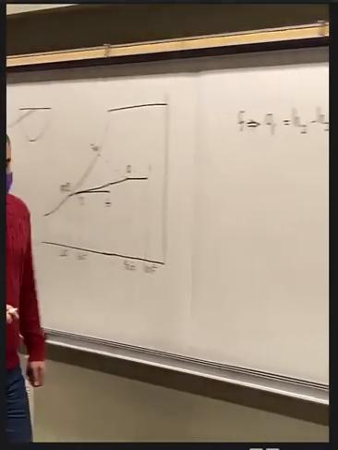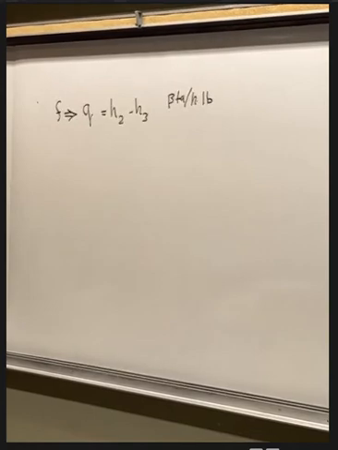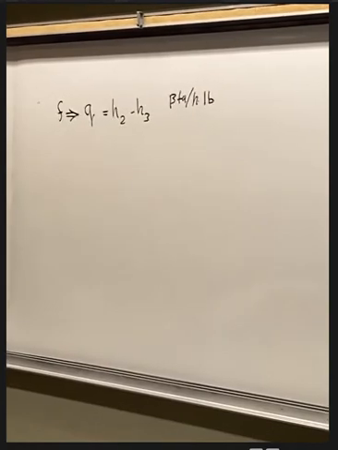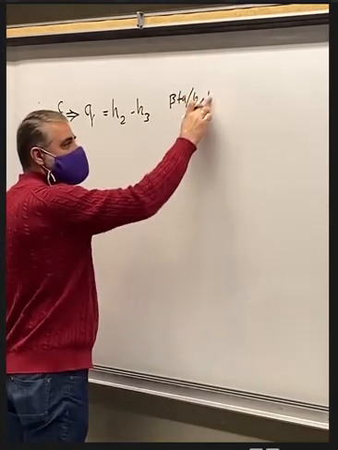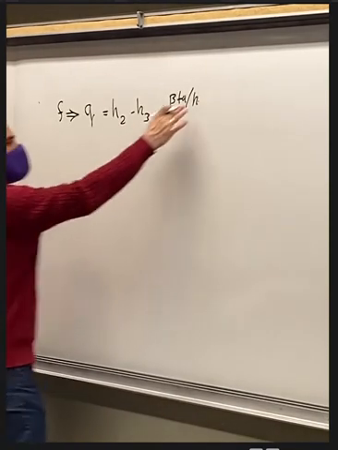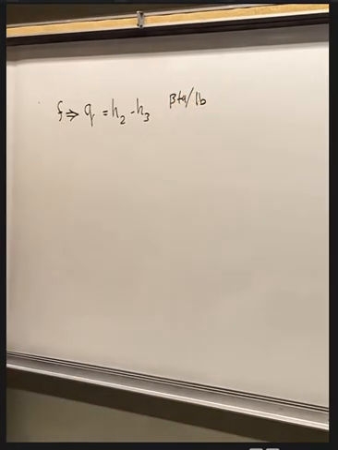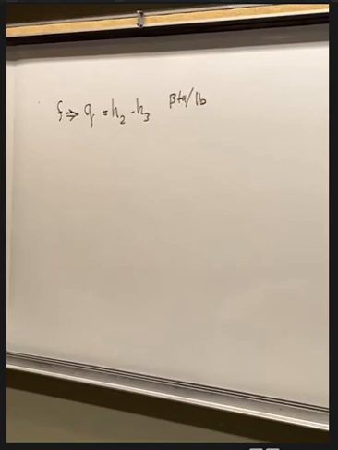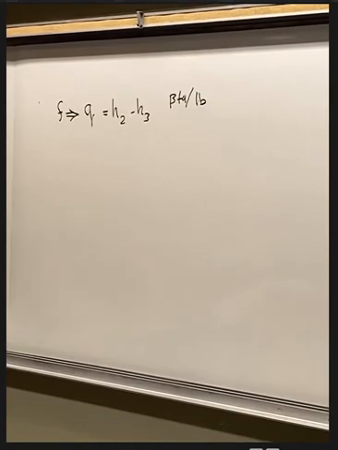Because the H value. Yes, BTU per hour. Yes, you are right. So it will be BTU per hour for 1 pound of airflow. BTU per pound? Yes, BTU per pound, yes. You are right. BTU per pound. Sorry for this. So when we multiply this by the mass flow rate, it will be the total cooling capacity.